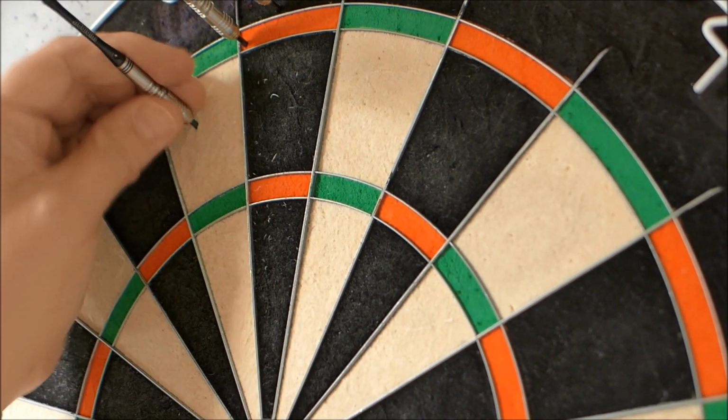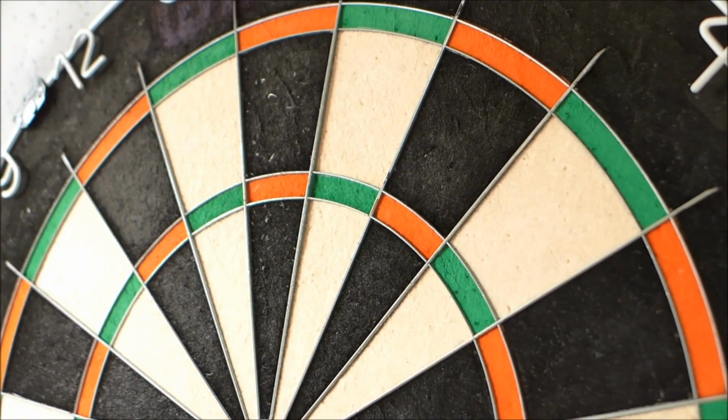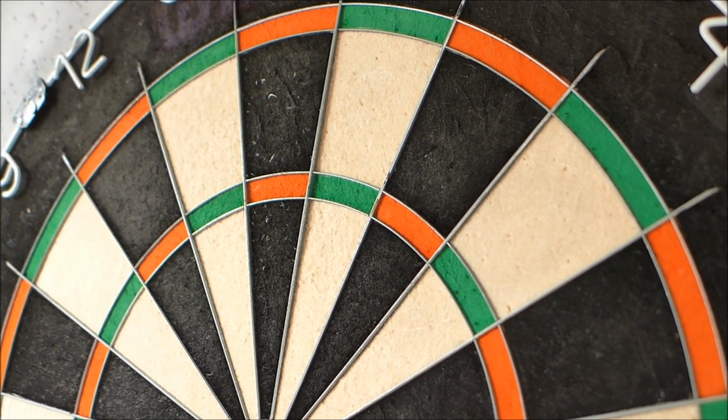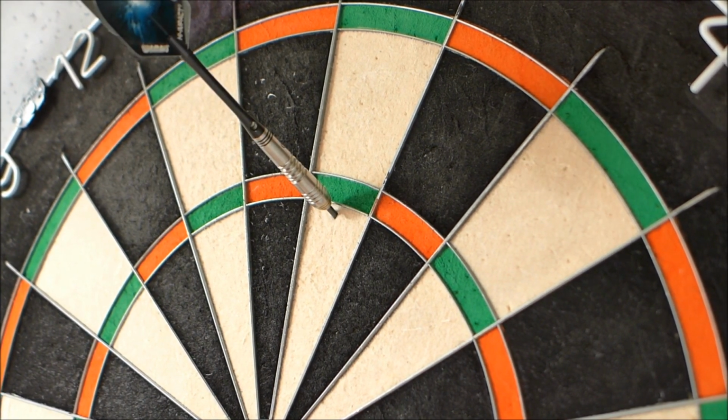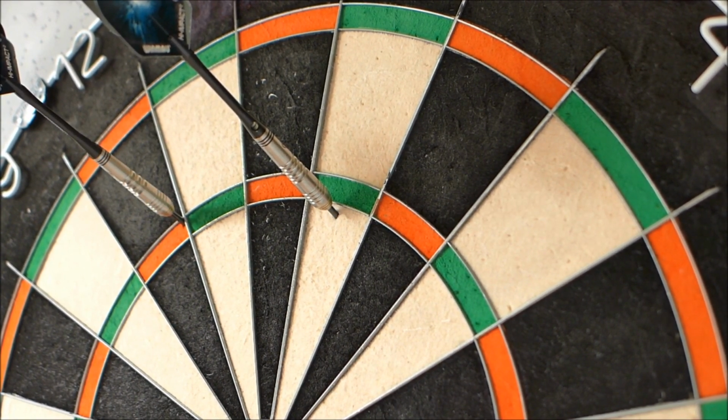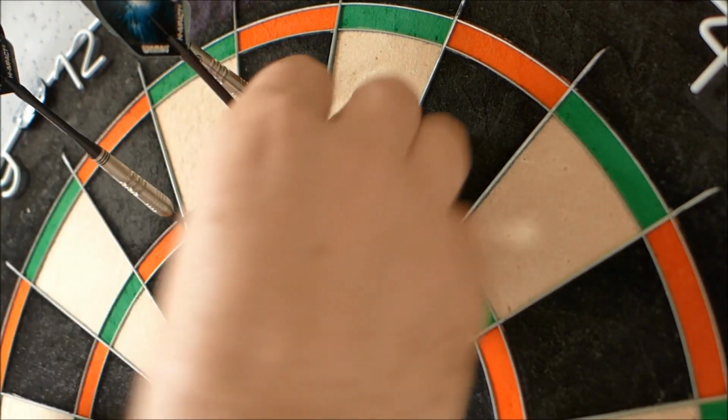I was throwing it a little bit too high there, but it seemed to be quite nicely balanced. Just give it a couple more goes.